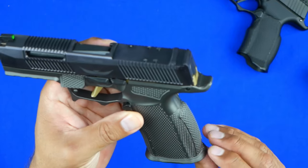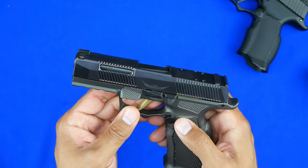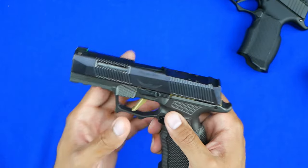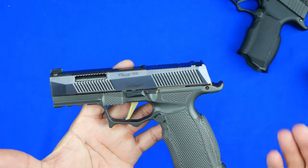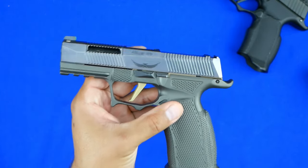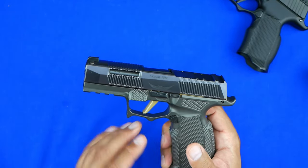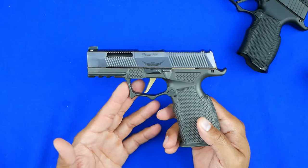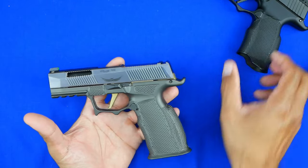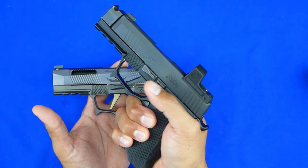There's an incorporated magwell which makes it super easy to load magazines. I have their Icarus Precision slide on here — still haven't bought an optic, I'm cheap, but if you want to help, donate through Patreon so I can one day get a 507K. In my opinion, this is probably just a slight adjustment if you're already into the P365s. Keep in mind, if you have the EVO, that was the pinnacle — it fits great and the beaver tail is awesome.